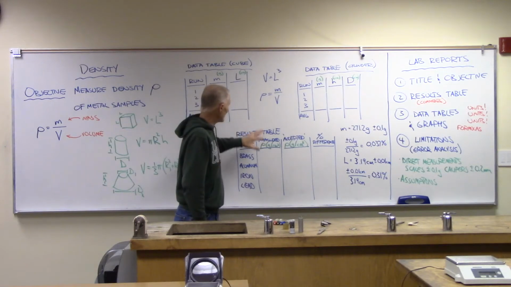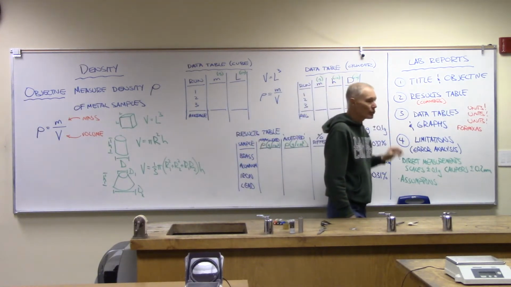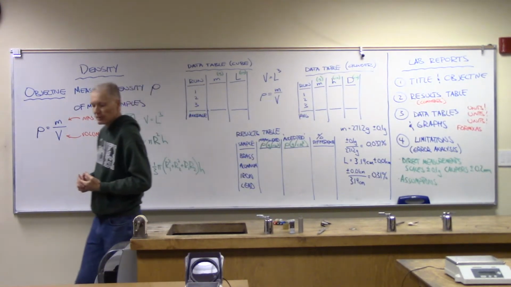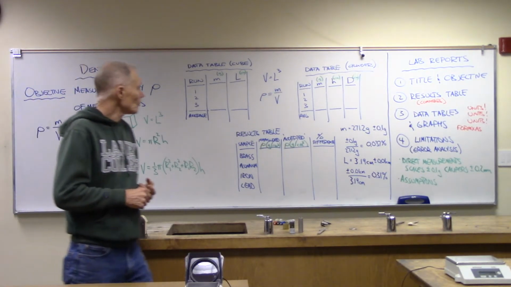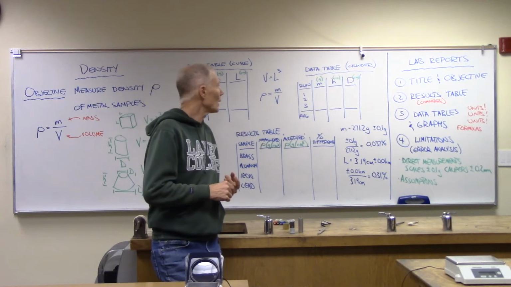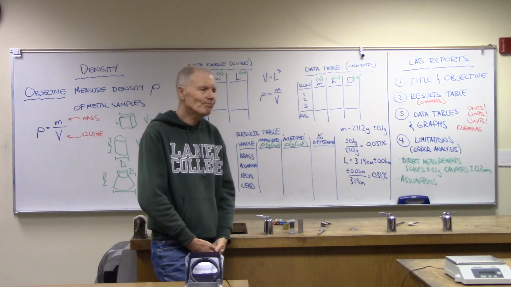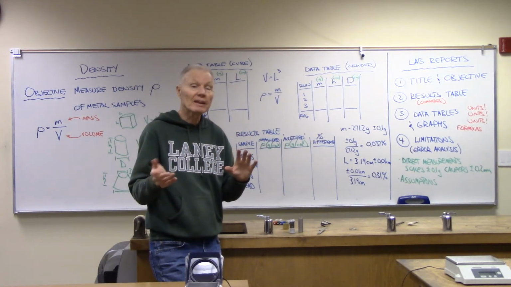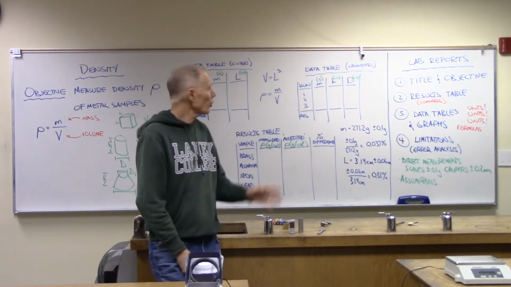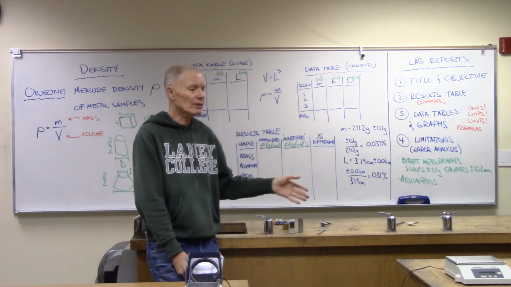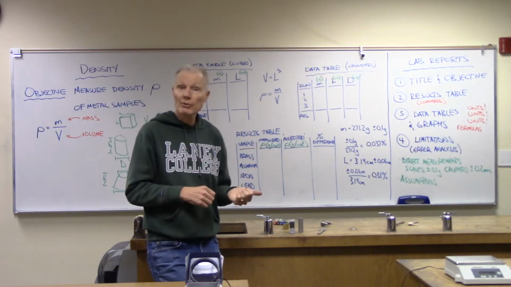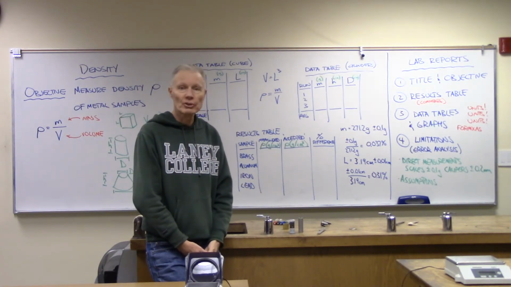So data tables, results table, let's talk a little bit about lab reports. So the way lab reports are going to work in the physics classes here is that you are going to be writing up lab reports. There's always that boundary between how much of this needs to be independent and how much of it is working together. And you can work together all the way through all of the measurements, all of the calculations, double check each other, make sure that you're being very careful, stop by office hours, and ask whatever questions you need to understand what's going on.